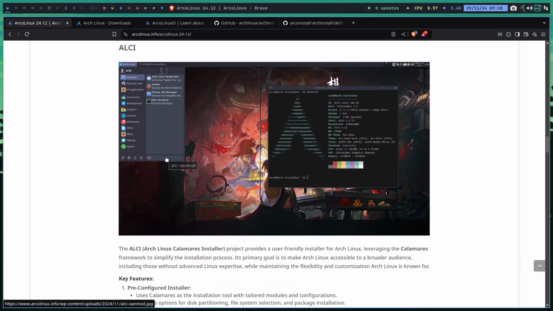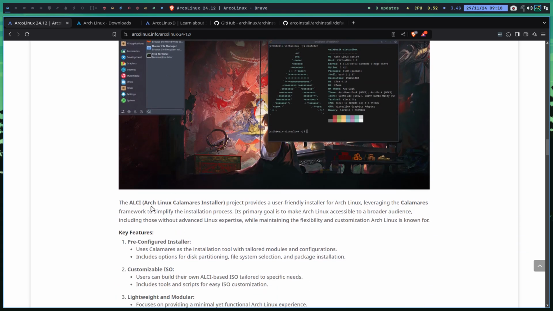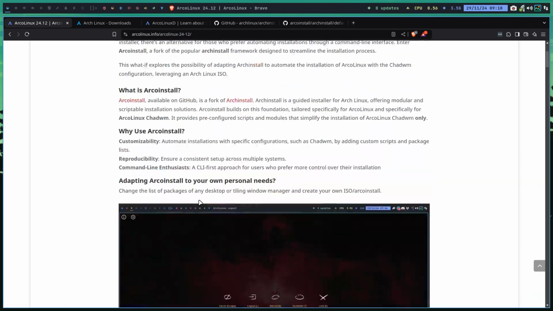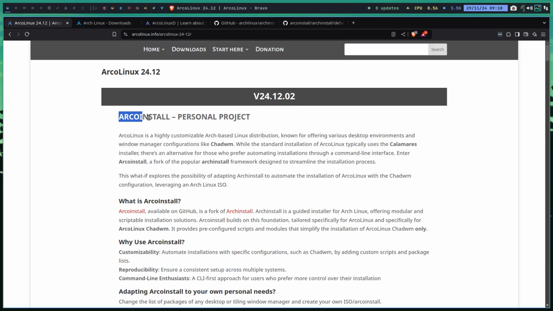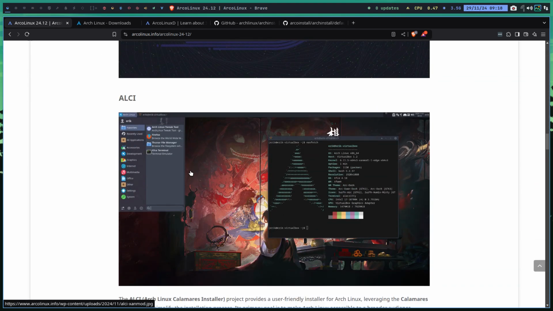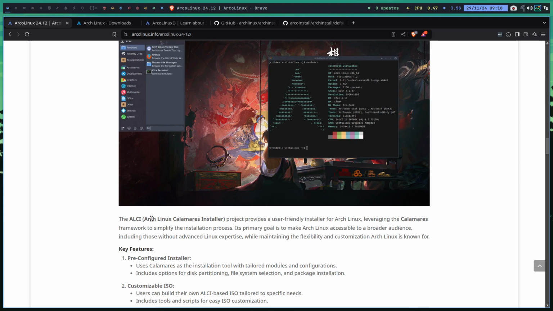ALCI, well, that's basically the ArcoLinux Calamares installer. If this was the Arco install without Calamares and pure Arch, then this is the ArcoLinux installation with Calamares, and we've made Xenmod in the process.